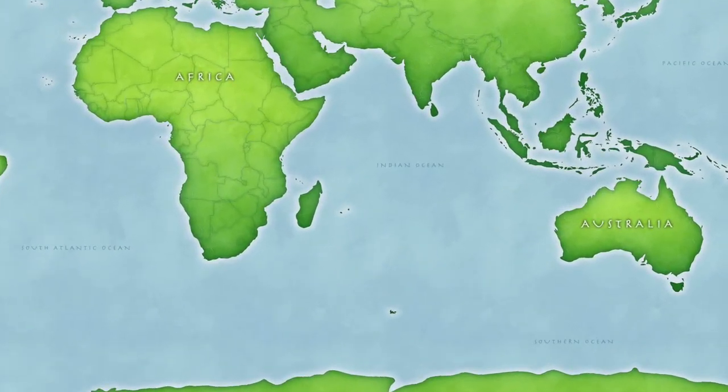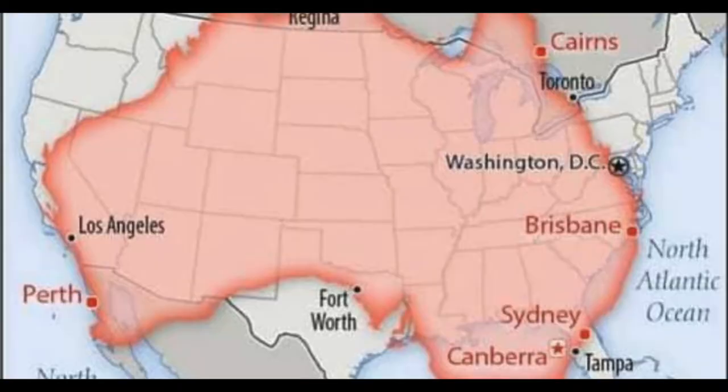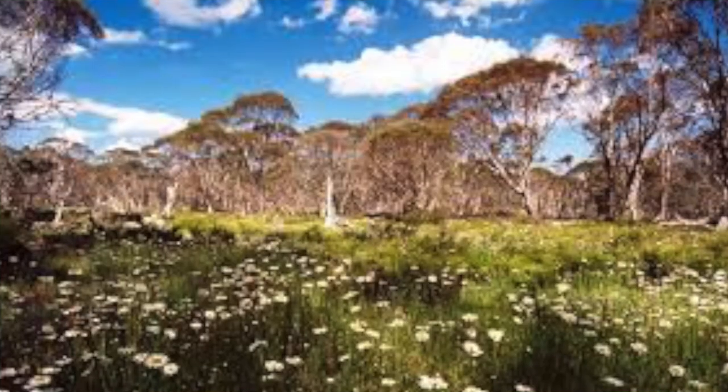Good day mates! Mama Roo, Baby Roo, and me, Mrs. Minto, are coming back at you today to talk a little bit more about Australia. Did you know that in the world there are seven continents and Australia is one of them? A continent is defined as a continuous land mass. Due to its large size and isolation from the rest of the world, Australia is known as an island continent. While Australia is all alone out in the Pacific and Indian Oceans, it's bigger than you think — it's actually almost the same size as the mainland U.S. But 90% of the continent is covered in vegetation, meaning most of Australia has wild plants, trees, bushes, and flowers growing across it. That includes the Australian wattle flower.